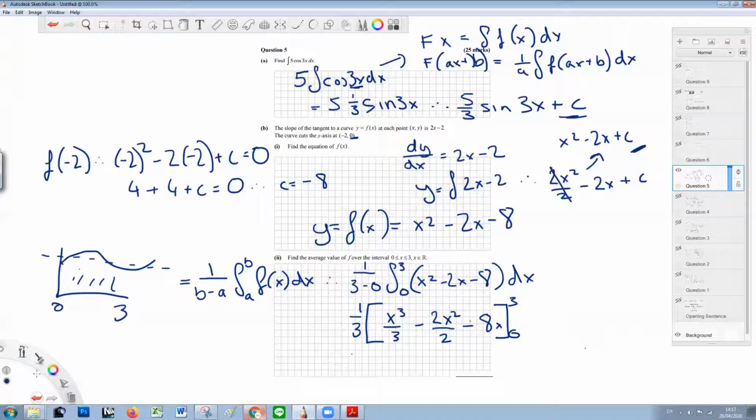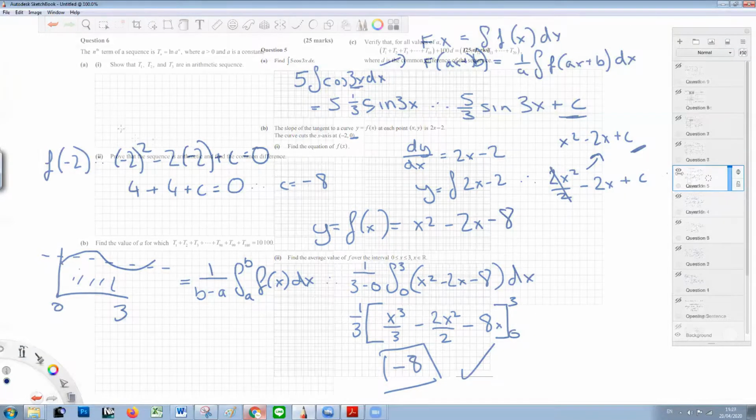That all subs down to basically minus 8, and that is your answer. I haven't done them in, but basically you'd sub in 3 minus, and you can leave the other side equal to 0 completely, because there's x's in everything, so it's all going to go. Your answer is going to be minus 8. So that is done, and that is your answer.